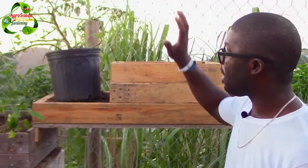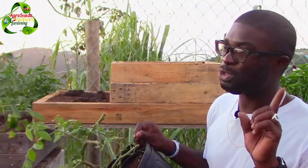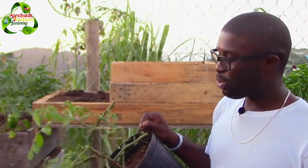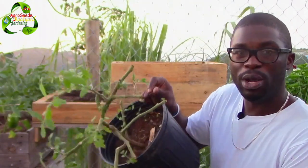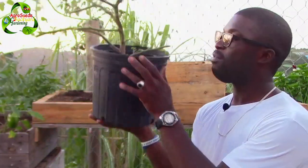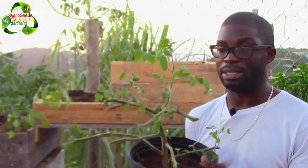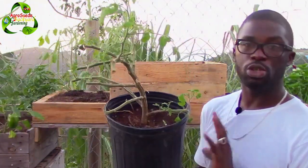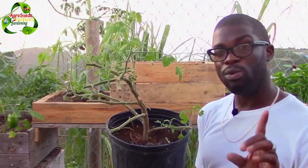Because this tomato really sent out a lot of roots, I decided to have it removed from the planter. I wish I did a video for you guys but it was a very rainy day, and it was also a full moon going down — so I said that's a good opportunity to transplant it, when the moon is going down, for it to recover quickly and support fruit growth. Here we have the tomato plant which is doing pretty well, as you can see it's starting to grow leaves again.